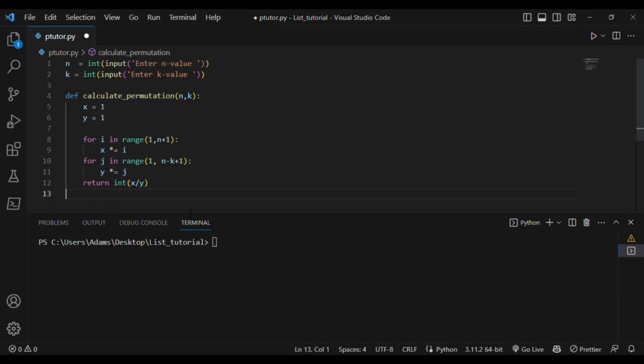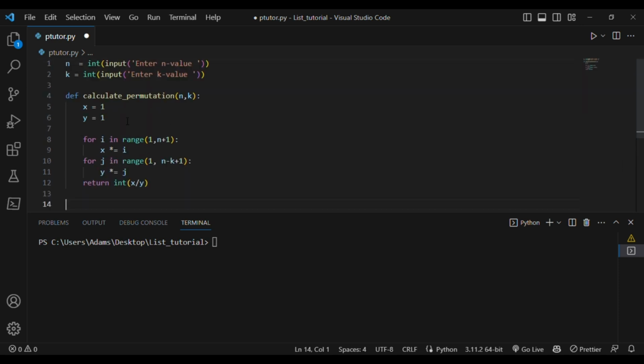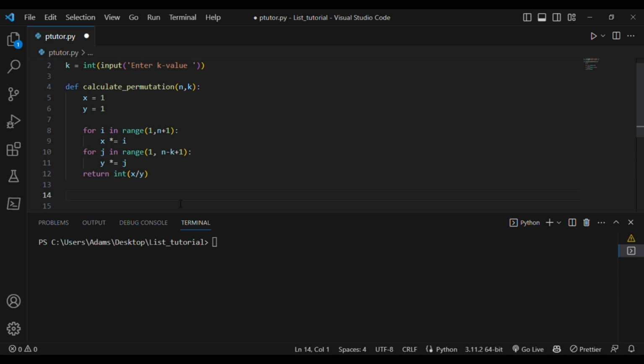Now, the next thing is to call the function or invoke the function. Functions are simply a reusable piece of code that allow you to use your code multiple times. So if I want all this code within the function to run, I have to invoke the function or call the function. So how do you call the function? It's as simple as writing the function's name, and then, since the function has parameters, passing the arguments, which are n, k.